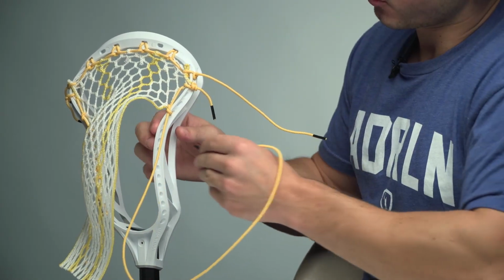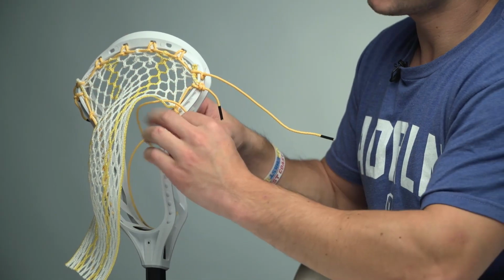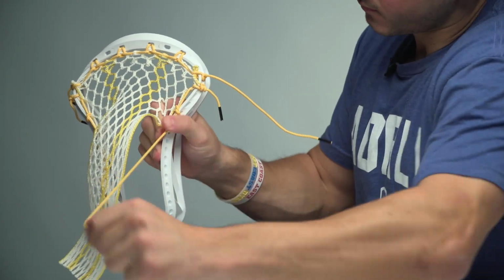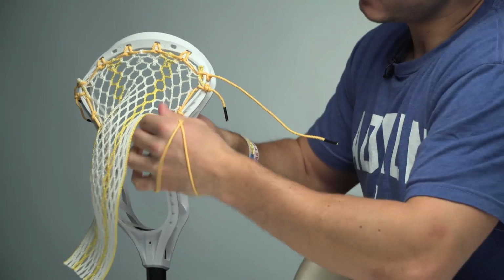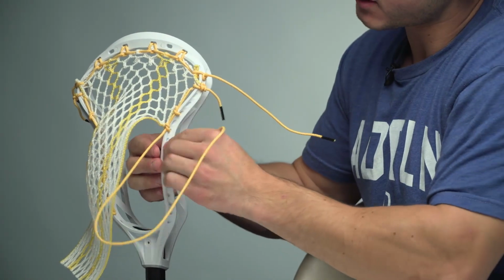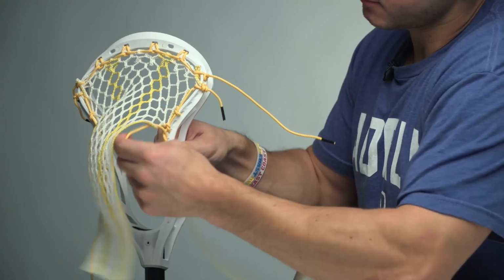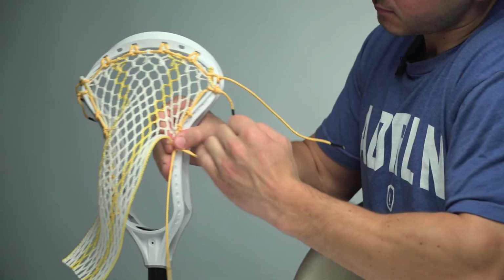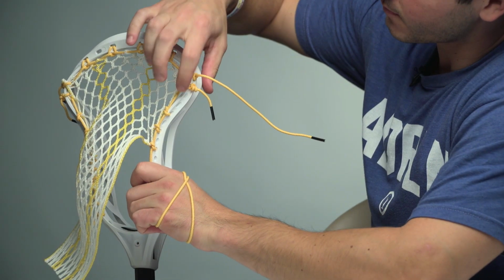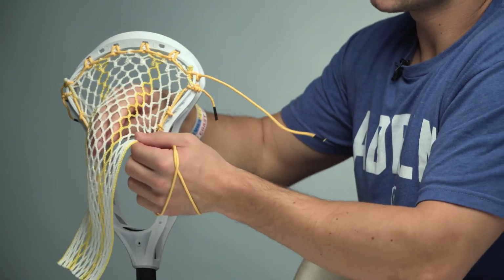So next we're going to skip 1 sidewall hole and come down and do another knot on the third diamond. So same movement here, skipping a sidewall hole. And then finally, for our 4th knot, we're going to take the 4th diamond of mesh, skip 1 more sidewall hole, and anchor it down. So you can see here, 3rd hole, we've got a loop start, skip 2 knot, skip 1 knot, skip 1 knot. Now we're going to start to create our pocket.